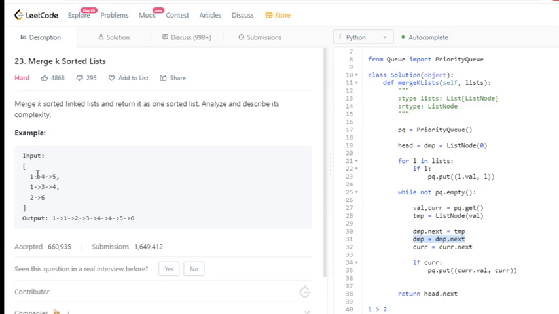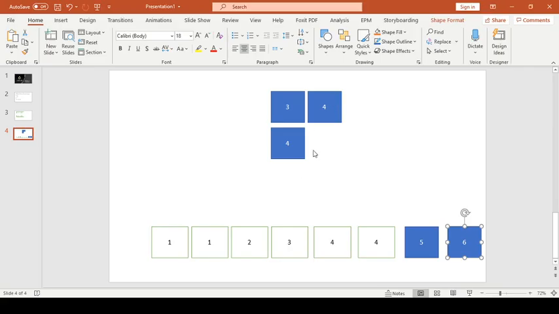And then since we have already extracted the element from the normal list, we will also move the pointer on that linked list as well. So that's what we are doing over here. If I go over here, then let's say when we remove 3 and we move it over here, then we want to make sure that the top index moves ahead and it goes over here. So that's what we're doing.